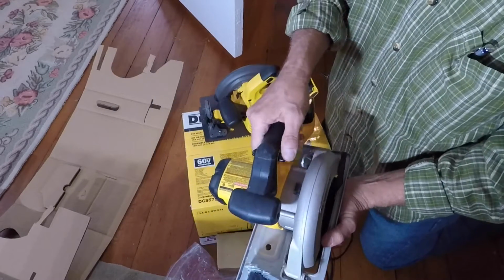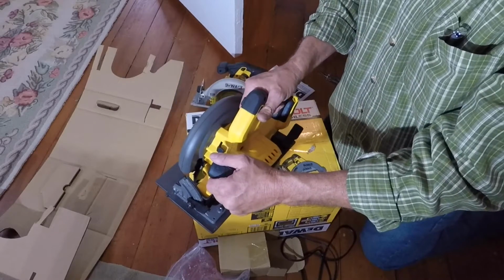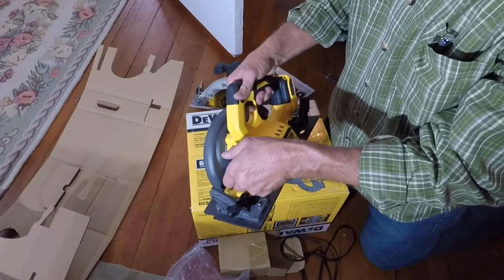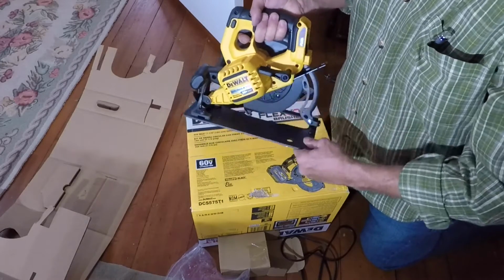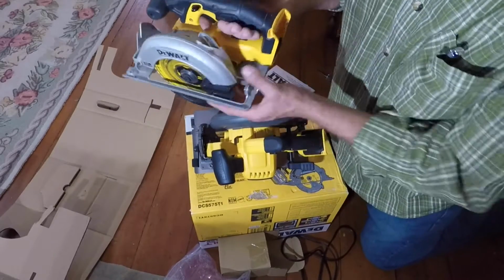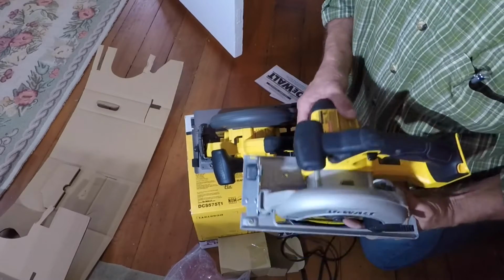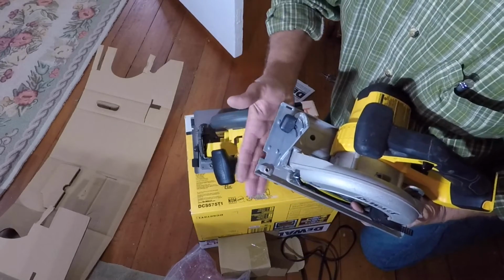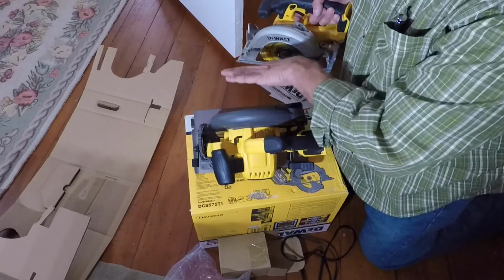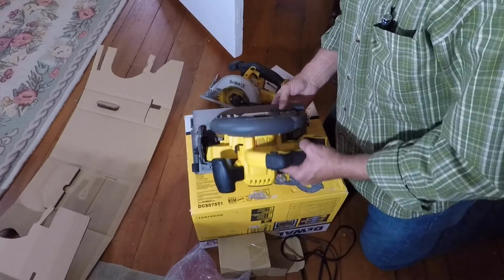Also, I was never crazy about pushing that down, then pulling this. I can already tell this is a lot easier. You just push the button in like that and it's ready to go, and you can do it on either side. Of course, me being right-handed, I'm going to want to do it on this side right here. Here is for your up and down, and for your 45 and stuff. They're basically in about the same position. A little bigger, better handle there, sticks out a little further, easier to get to. This one, you turn this to do your 45 or whatever. This one has this lever. But I just like so much this being on my right side instead of on my left side. That was a big factor in me wanting to switch.